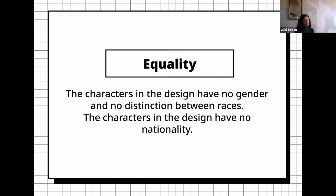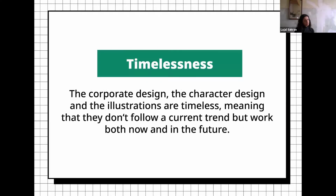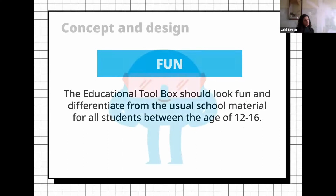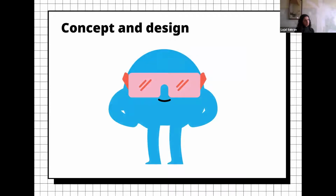No one should be discriminated by the design. Therefore, we use characters with no nationality and no gender. The box should be timeless, therefore not only be trendy now, but also spark joy for the students in the future. And talking about joy, the box should be fun to look at and to work with. Once we settled on the focus points, we could finally start thinking about a corporate design.